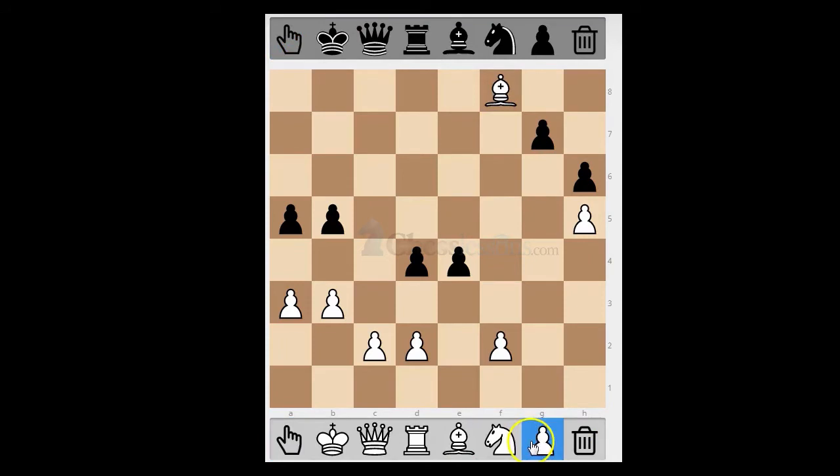So if we push this pawn forward, it could turn into a bishop. Rarely do you want to do that. You could even turn it into a rook. It has to turn into something, though, when it gets to the edge of the board. Either a knight, a bishop, a rook, or usually a queen. We'll get to the king in a second. It can't turn into a king, and it cannot remain a pawn.